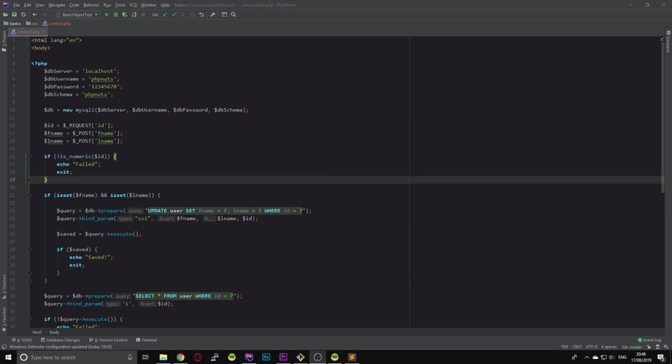Although second-order SQL injection is a threat, given that we're using parameterized queries everywhere, it becomes less of a threat. So remember to always use parameterized queries and never attempt to be lazy and inject variables into your SQL. What is a threat in this script, and I'm going to adjust this script to demonstrate it, is cross-site scripting, and it is one of the most common threats that people fall foul of.